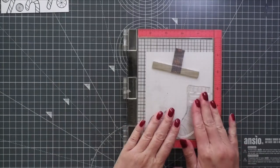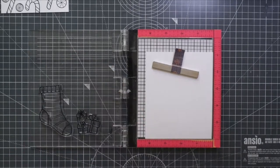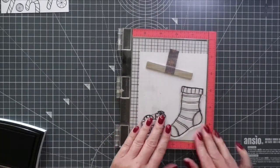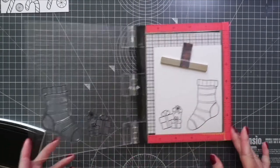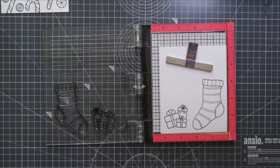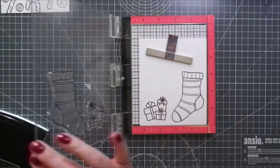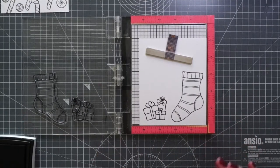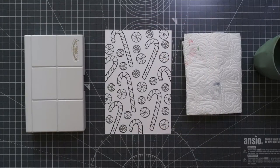After I was done with the background, I also stamped the stocking or sock. And as the stocking filler, I picked the stamp with the boxes, and for the stamping I use my Mini Misty. I use the acrylic blocks for smaller images where I need to stamp multiple times and where I'm less likely to mess up the stamping. But for most of my stamping, I do prefer to use the stamping tool like Misty because it allows me to restamp. Then I started with the coloring.